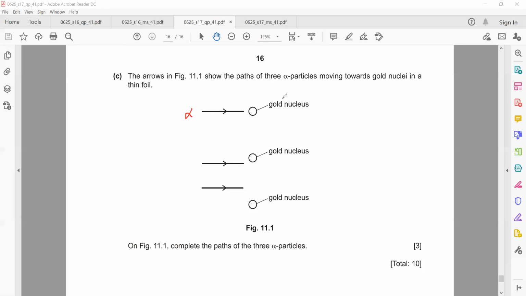So what will I do? Does it pass through, deviate, or reflect? It is directly hitting the nucleus. This is not an atom, this is a nucleus. So when it hits the nucleus, it will bounce back. And look, practically this does not happen. It hits and bounces back. Practically, before striking, due to electrostatic repulsion, it bounces back.